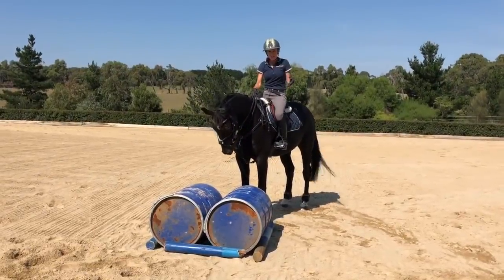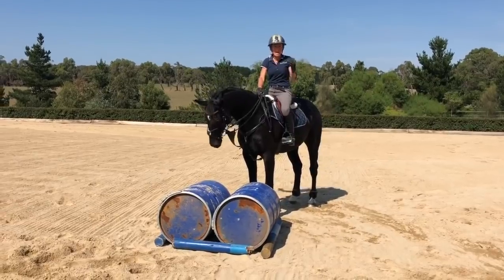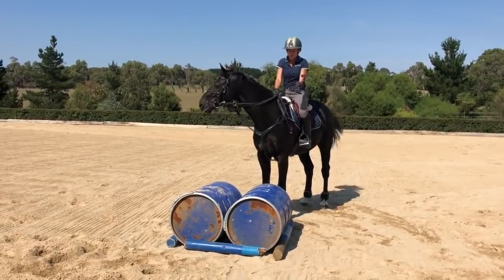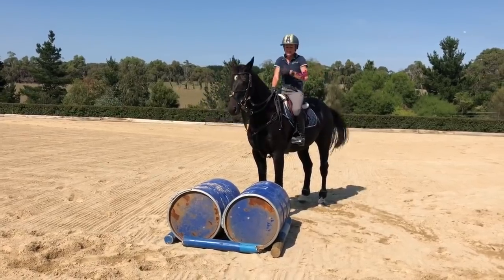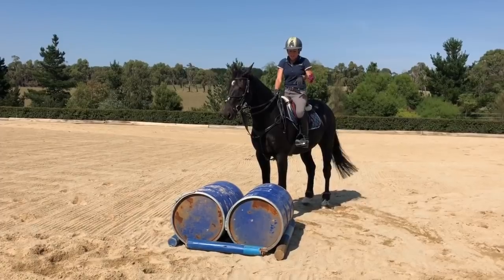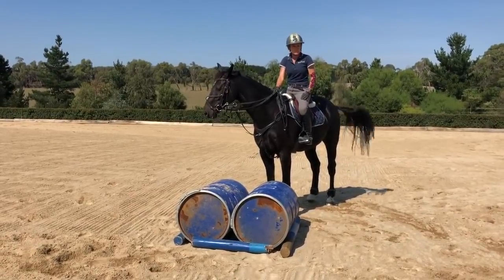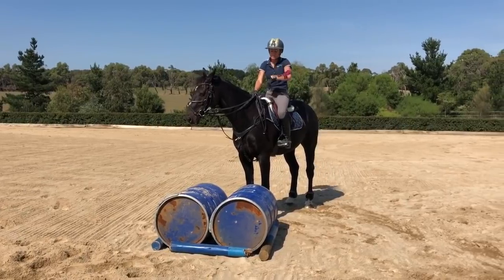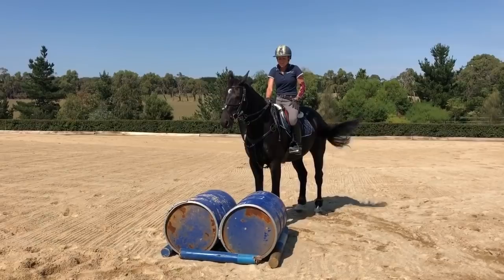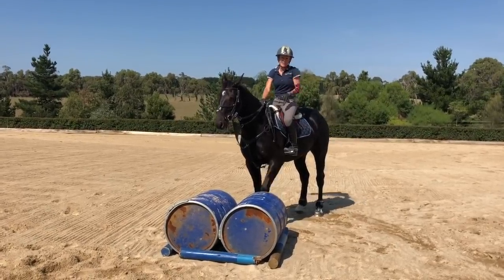So for our next trick, our next progression, I'm going to stick with the same height, but I'm going to add another barrel to the back of it. So the width is double, as in when you're jumping it from front to back, it's still as narrow and it's the same height. So this idea is so I can jump it from all different directions. So basically I can jump it on an angle, I can jump it left to right, front to back, whatever, and then after that I aim to take one barrel away and be able to jump the length of a lying down barrel as well.